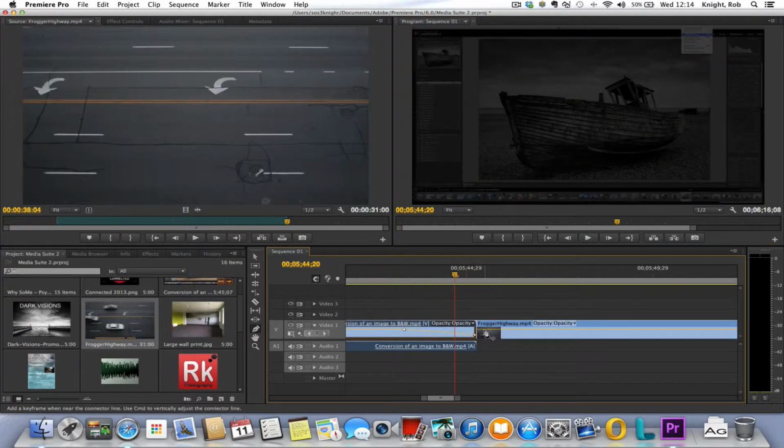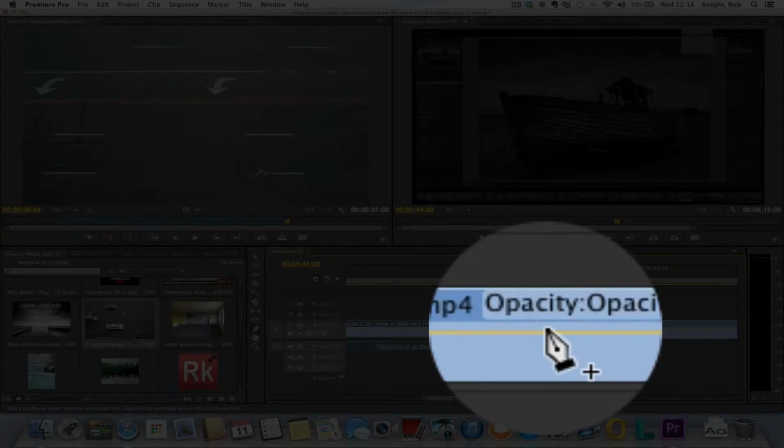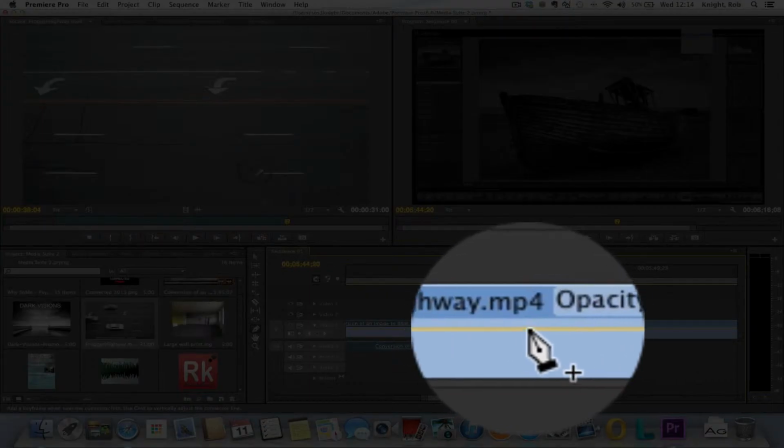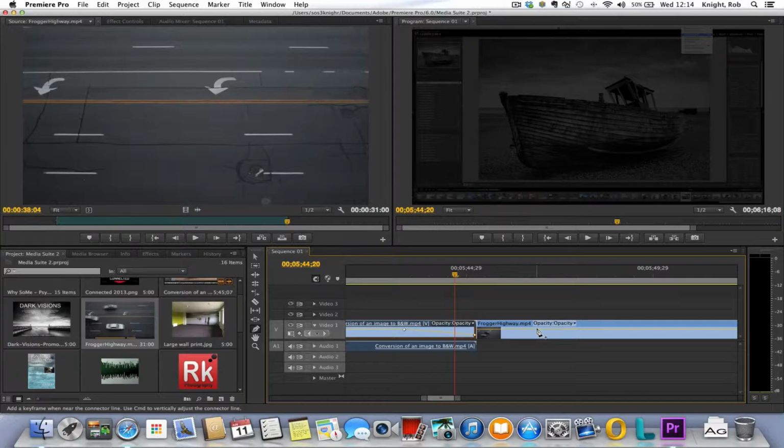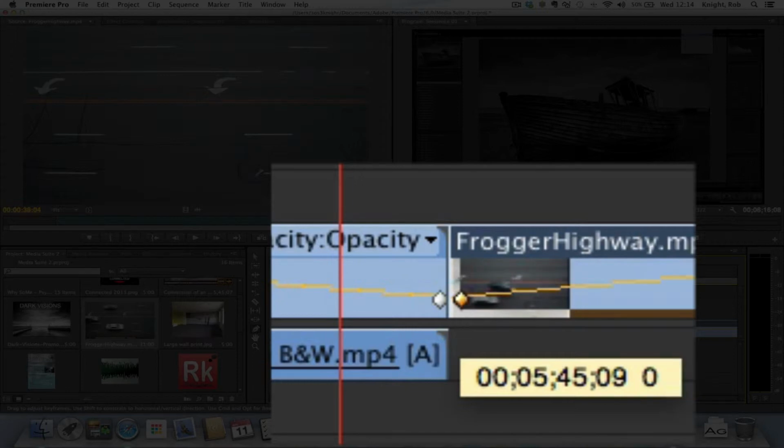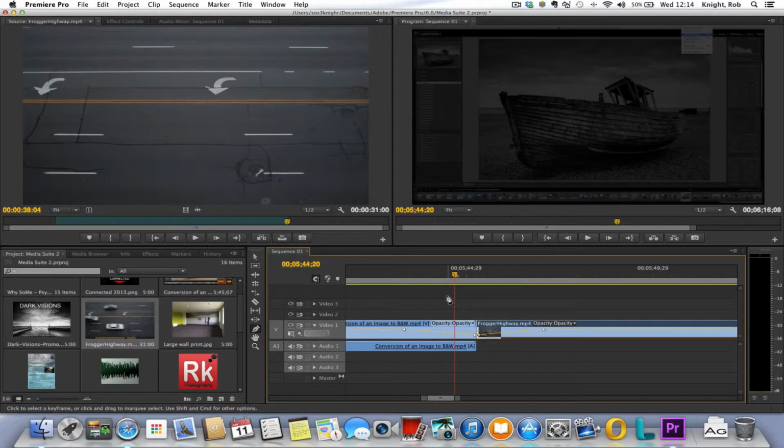So you've guessed it, yes, we'll want to apply the same level of opacity swap over onto video 2. So the transition is very simple. So again, we click somewhere on this yellow line at a point into the video. If we hover over this opacity line, choose the point we want, we'll then come back further down the other end of the line and drag it down. Literally left click, hold and drag down, and then we let go.